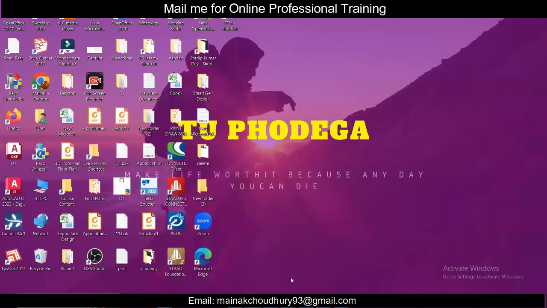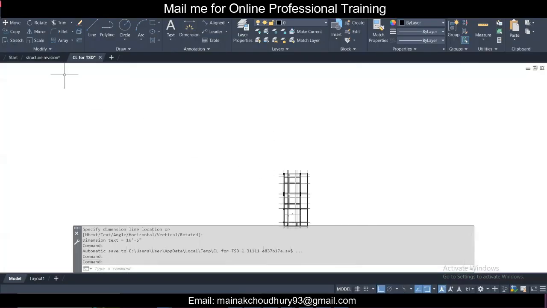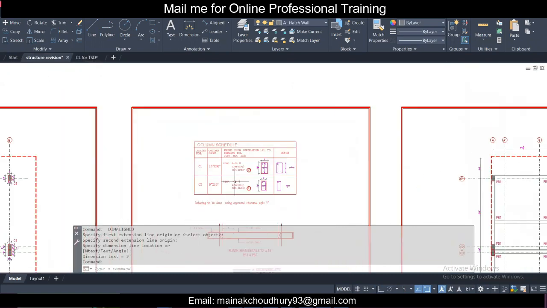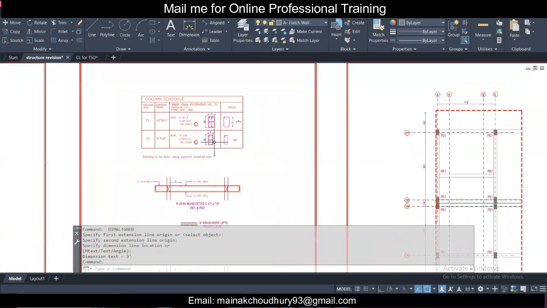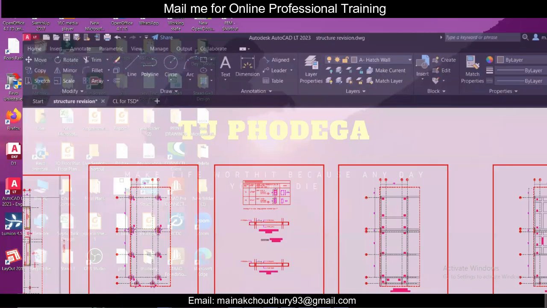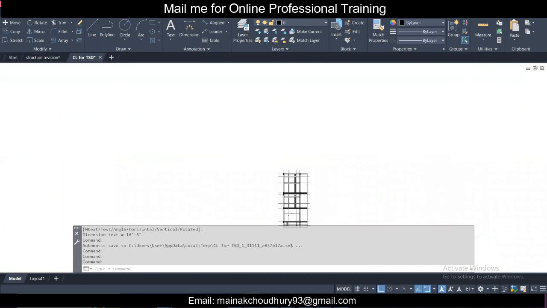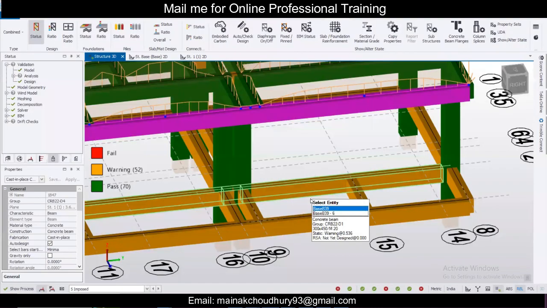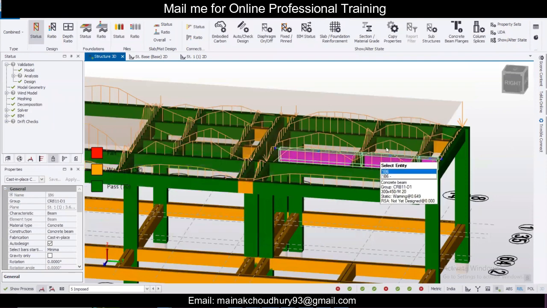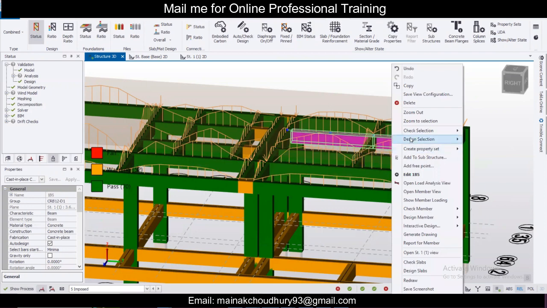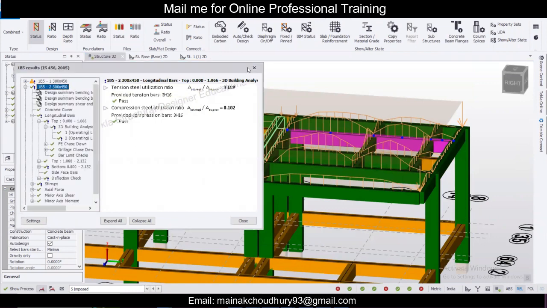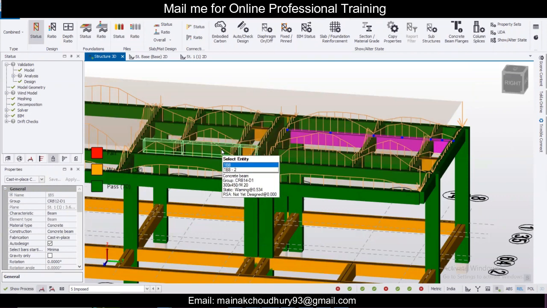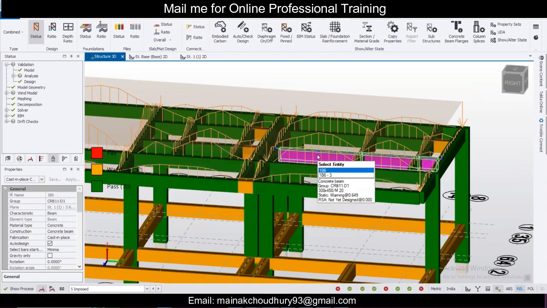And what are we providing? 320, so the beam is okay, 320, perfect. Okay, so these are the beam sizes which have come here.